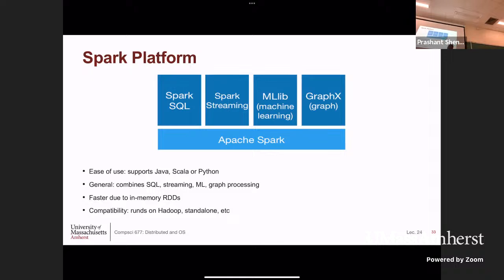They have what is called Spark Streaming. If your data is continuously coming in live from some other source, you can do processing on the fly as data comes in, in batches. So you can do Spark Streaming. You can use Spark as a big database and run SQL queries on it. That's also supported. And you can think of this data as graphs. You can do GraphX, and there are all kinds of higher level services that sit on top of Spark.